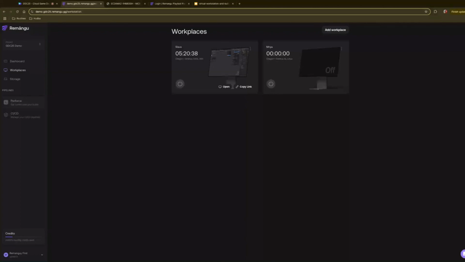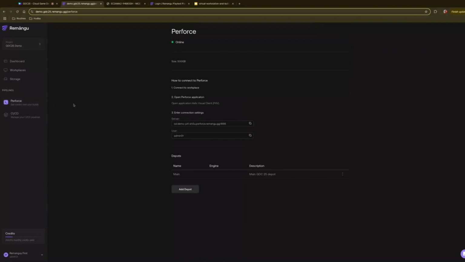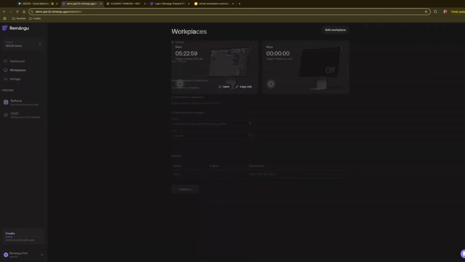If your team is distributed, you can set up version control in multiple locations close to team members to facilitate better collaboration. Romango supports Perforce currently, making it easier to set it up. You can host it on AWS or on-prem if preferred. You can also still use other version control systems outside of Romango.